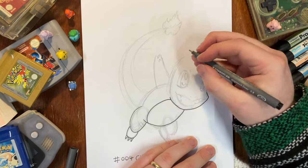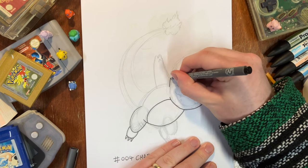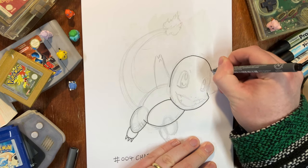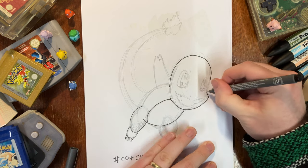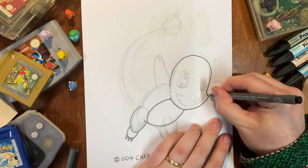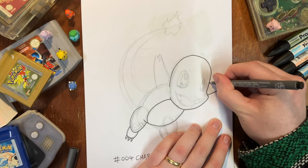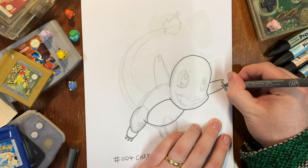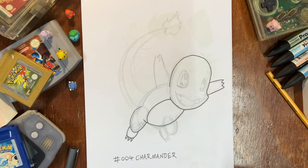I always get so quiet because it's like, John, don't make a mistake. Because these ones you can't take back as easily. But that's okay. There's always another piece of paper if I go too badly.